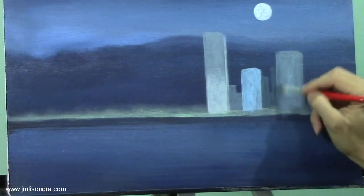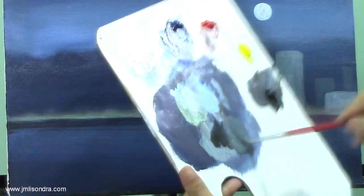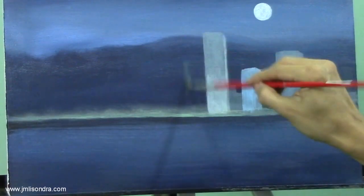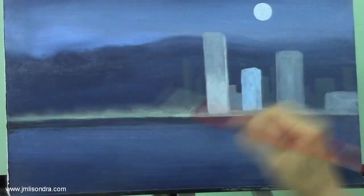Okay, and the back, and here also. These are the darker colors, guys. Darker bluish color, and here. Some more here. Okay. Yeah. I'm going to add lighter colors, so I'm gonna just add white to make it lighter. And here also.